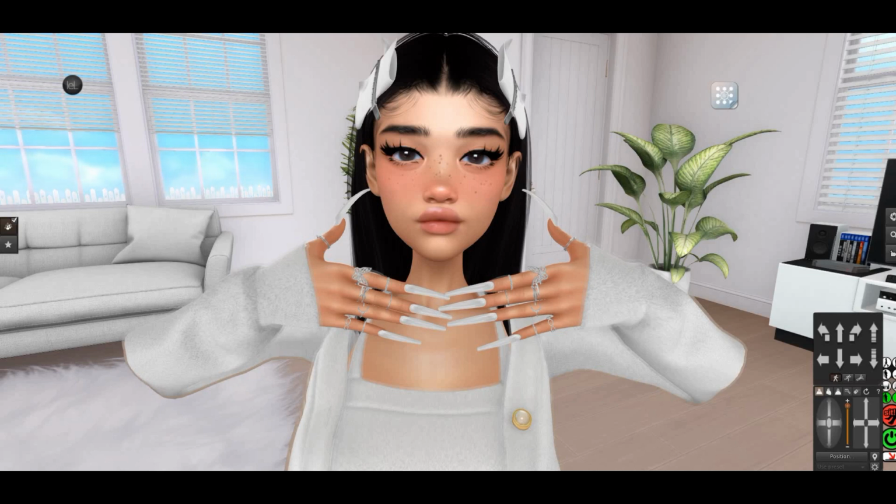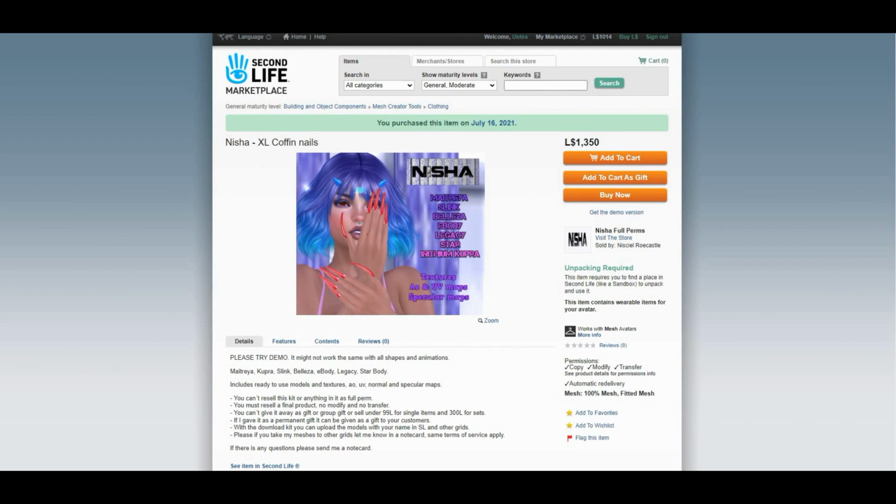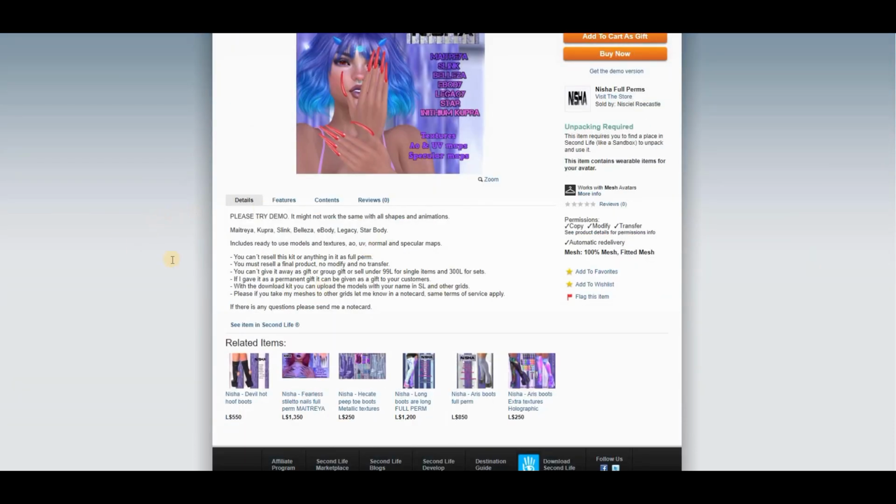So in this video I'm going to show you how to create your own nails to wear for yourself or to sell on the marketplace. And these are the nails, and I'm going to link them in the description down below. And this is the price. Yeah, it's a bit pricier, but if you consider how many nails you can make with this and how much money you can make, it's pretty much accurate. And here on the bottom you can read all the information, all the requirements, so be sure to read it.